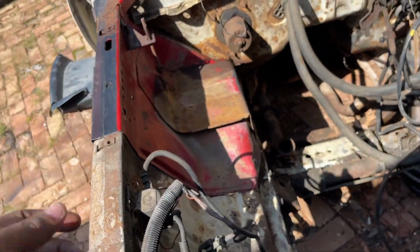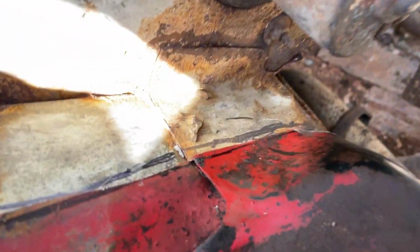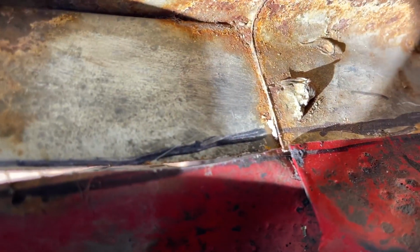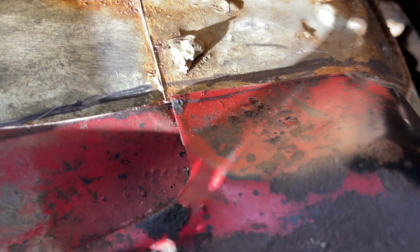I'm excited about welding. I haven't welded in a minute, and I love it. So the first thing I want to trim is right here. See that gap? This is not allowing me to close in. You guys can see how far I'm shifted off. So I gotta trim exactly where I marked it, off the red patch panel.